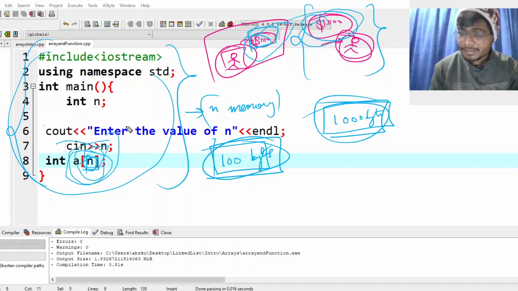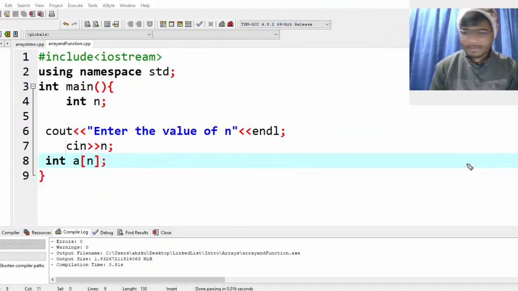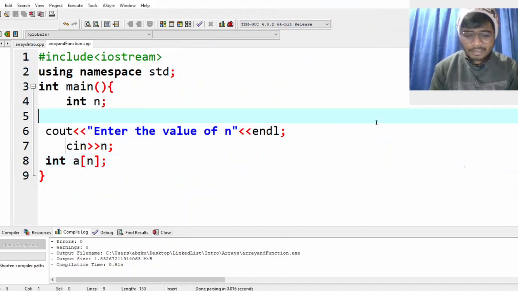You'll be happy. But in case you have $100 and he demands $10,000, then you won't be able to do this. So this program might run or might not run, depending on the situation. It depends on the space inside the memory. Making sense? So what's the solution for this? Right now, let's understand the solution. When we discuss pointers, we will see how we can tackle the problem as well.